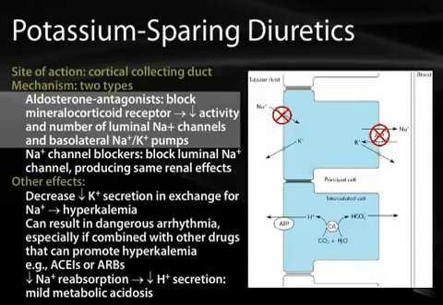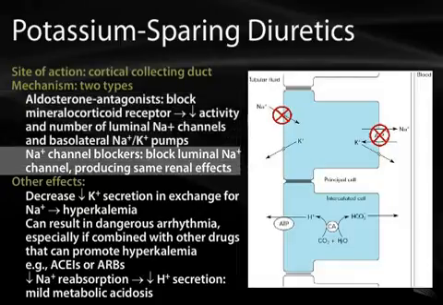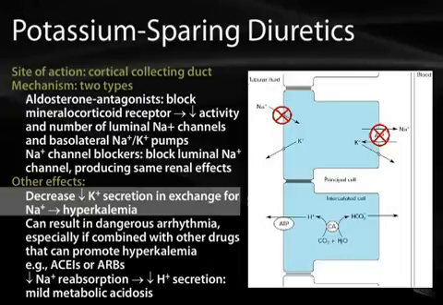The sodium is reabsorbed less. Also, the other result is that there is decreased urinary potassium excretion. This is how these diuretics can lead to an increase in serum potassium concentration, and why they're referred to as potassium-sparing diuretics. Epithelial sodium channel blockers directly block the sodium channel, but have the same effect in terms of decreasing sodium reabsorption as well as decreasing potassium excretion.